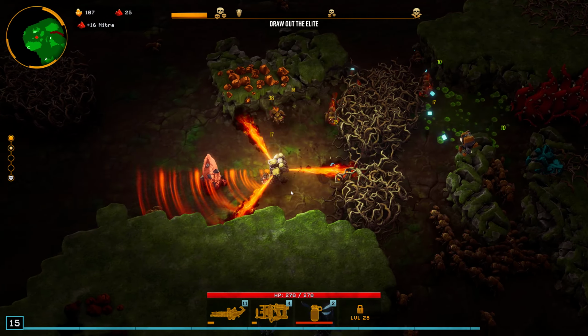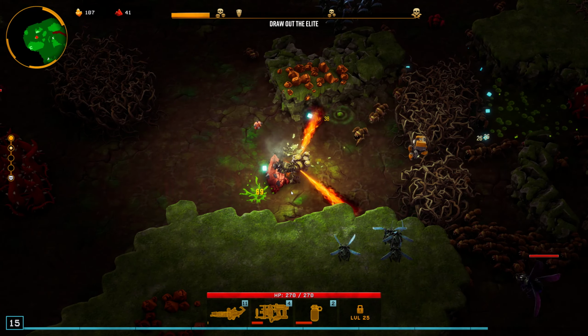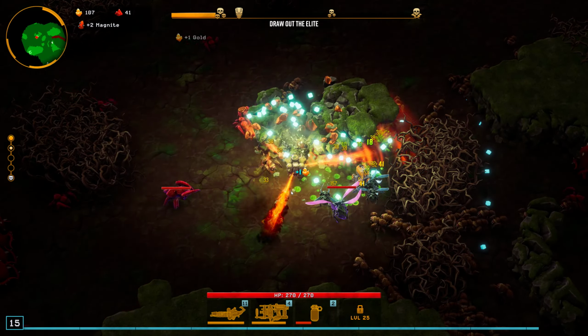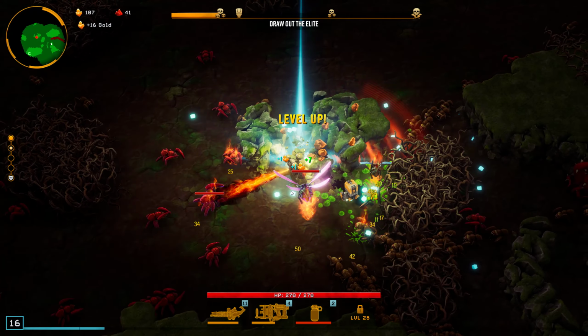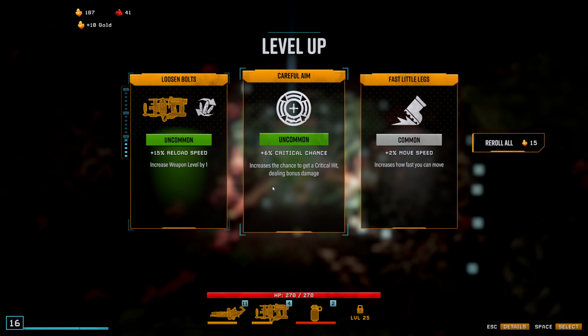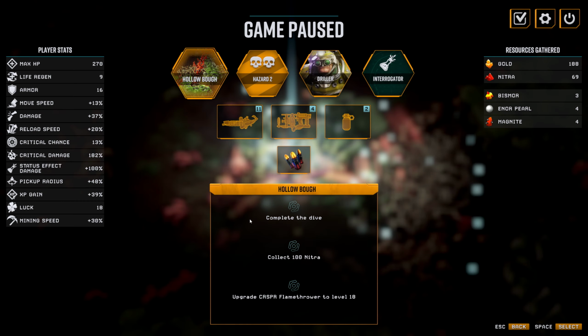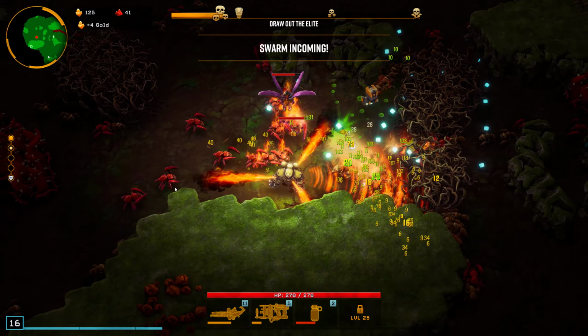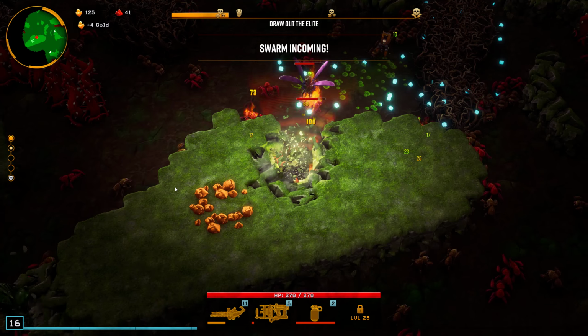I do really like the regenerating vines because I can get through them with this guy like they're nothing, and the monsters can't. So I do like the regenerating vines, to be honest. Crit chance. It's not good already. We'll take this. The scanner just lit up like a Christmas tree. We got a swarm coming.